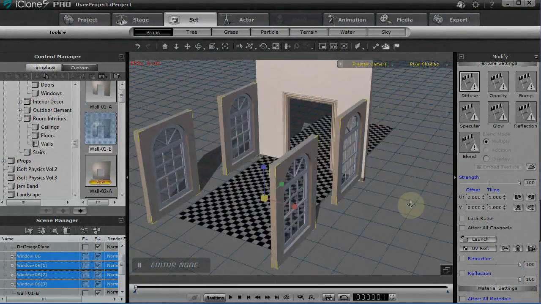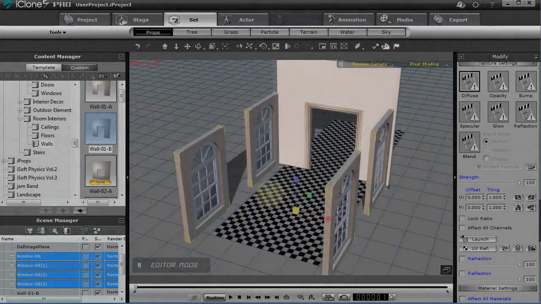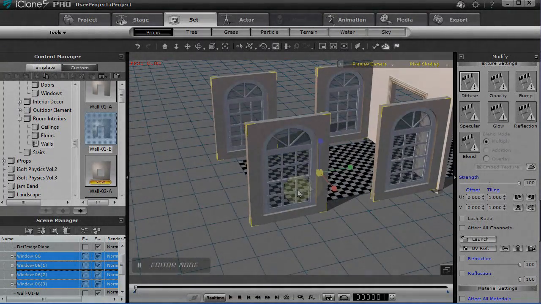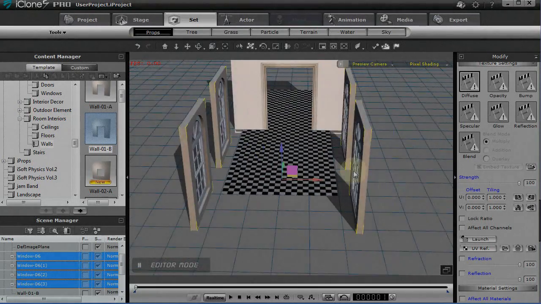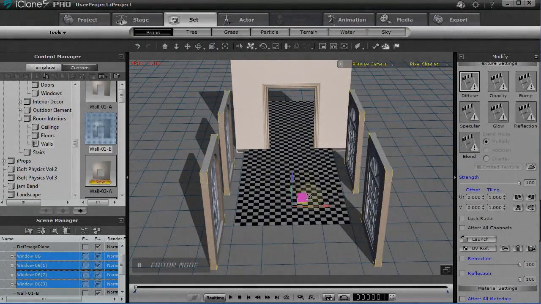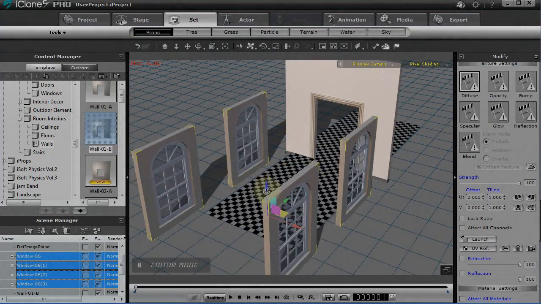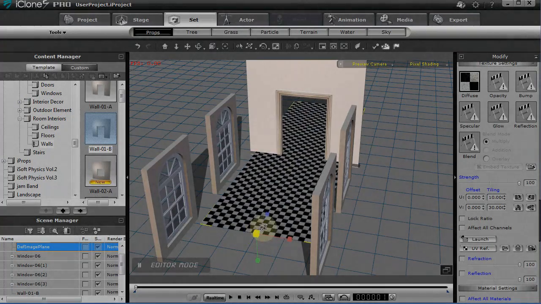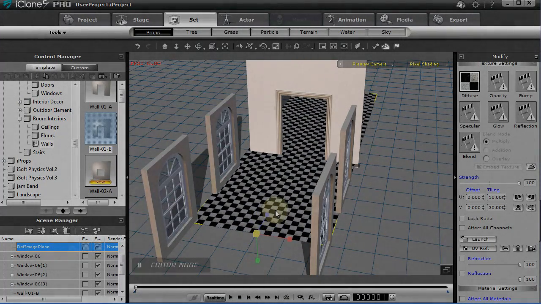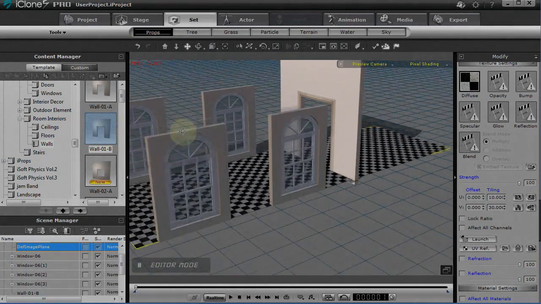So we'll have some nice big, kind of an atrium effect. I don't know. That might work. We might want a little more space between the window and the doorway there. So that'll be fine. And as you can see, we'll have to resize our floor. But that's getting roughly what I wanted. And let's select this again. We will size this a little bit bigger and then drag it on out like so.